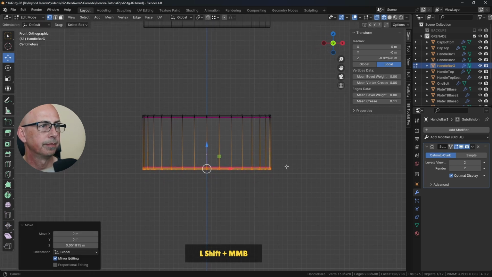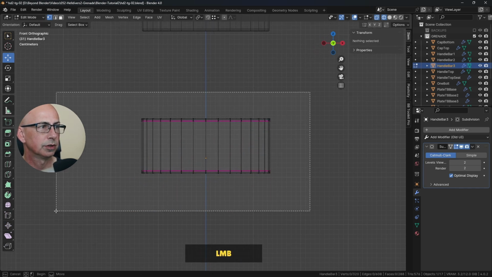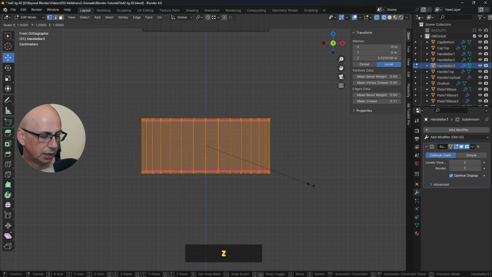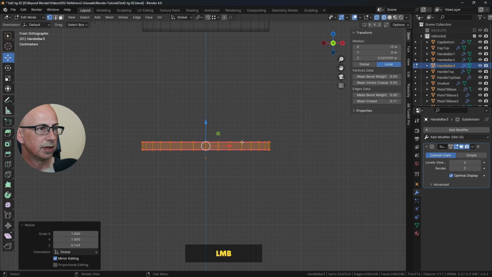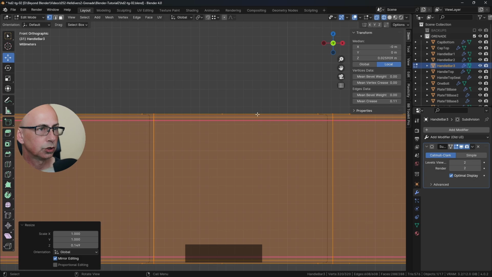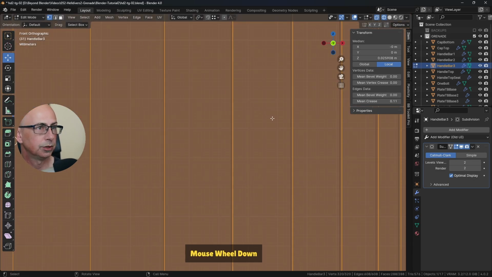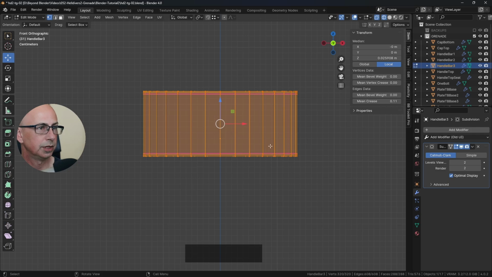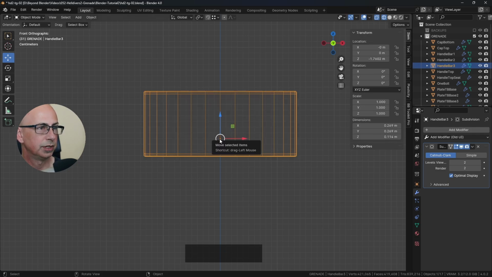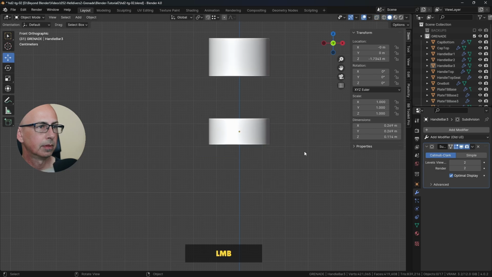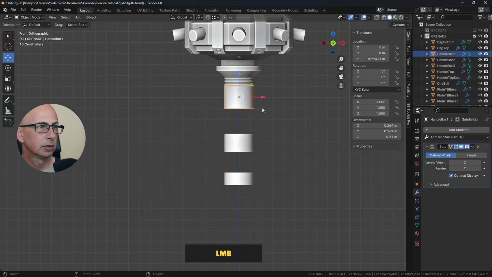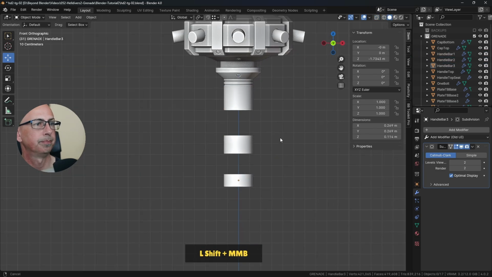like so. You're probably wondering why I don't just select everything and do S for scale, SZ, because if I do that, you can see I've squashed all of these bevels that we made earlier, and we don't want to do that, which is why I'm doing it this way. So the pivot point is there now. Let's just do set origin to geometry. So there you go, slightly larger, medium, small.